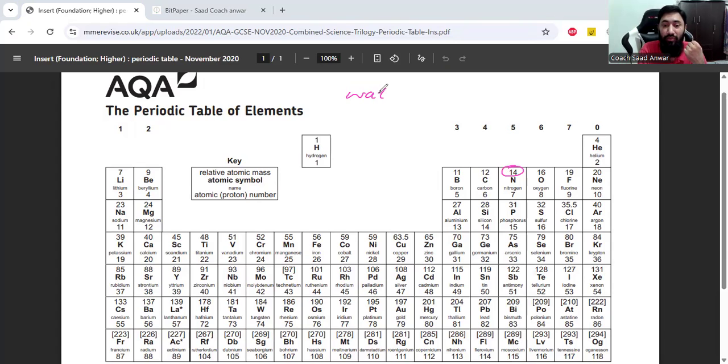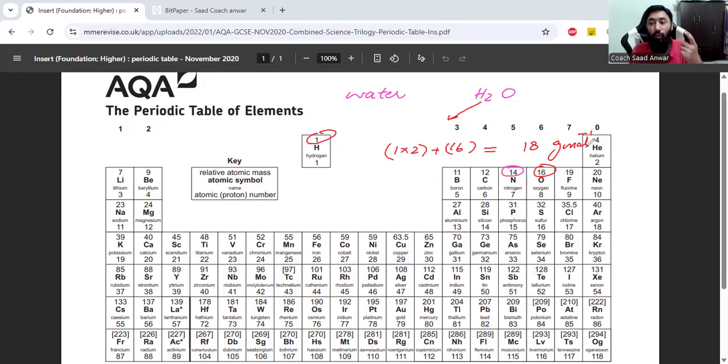For water, the very first thing is we need to know the formula of water, H2O. So here you can see the oxygen. Oxygen mass number is 16 and hydrogen mass number is 1. How many hydrogens are there? 2, so 1 times 2. Then we put a plus sign. For oxygen, its mass number is 16. Then 2 plus 16, we use this machine to make our job easy. And finally, we get 18 gram per mole. This is the molar mass of water. It means if you have 1 mole of water, its mass would be 18 gram.